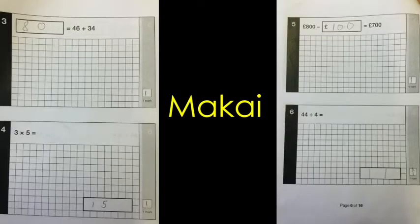For Razorbills, the award this week goes to Mackay. He has tried his hardest during their recent maths assessments, channeling his inner Arbot 2 to keep going when things got tough. He was able to use his resilience to stay positive and get a better score in his maths test than he expected. Well done, Mackay.